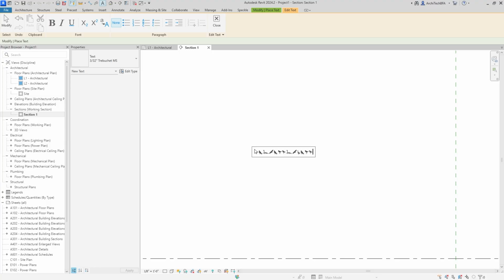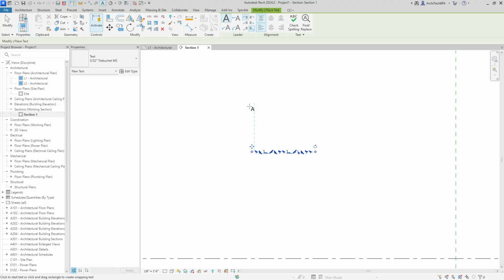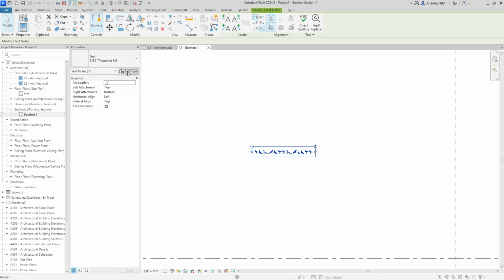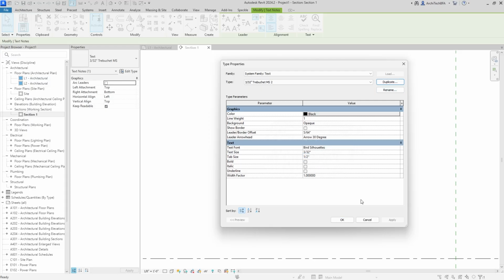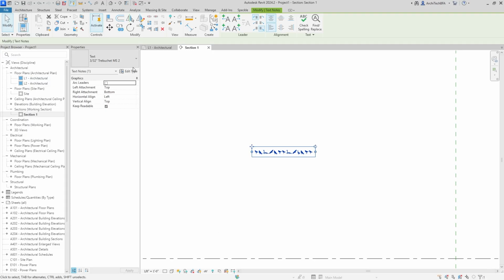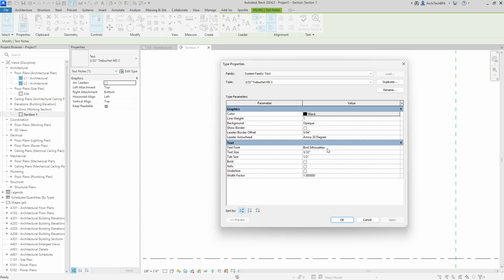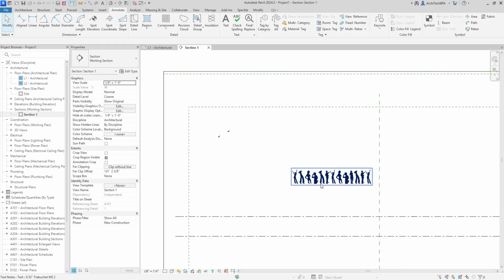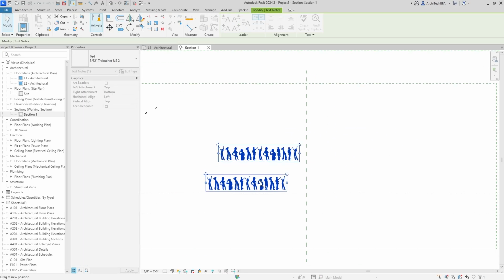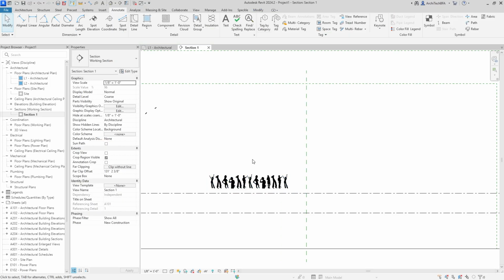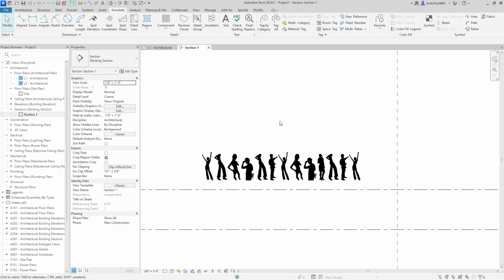So I can also do the same exact thing with these human guys. So once again, type some spaghetti on there, hit close, and I can edit this. I'm going to duplicate it real quick. If you don't use Revit, that might not make much sense for you, but human silhouette's free. You can also change the height of these. So let me just do 1 inch height. And there we go. We have all of our rock stars over here. Woo, we're partying. So that's basically it.